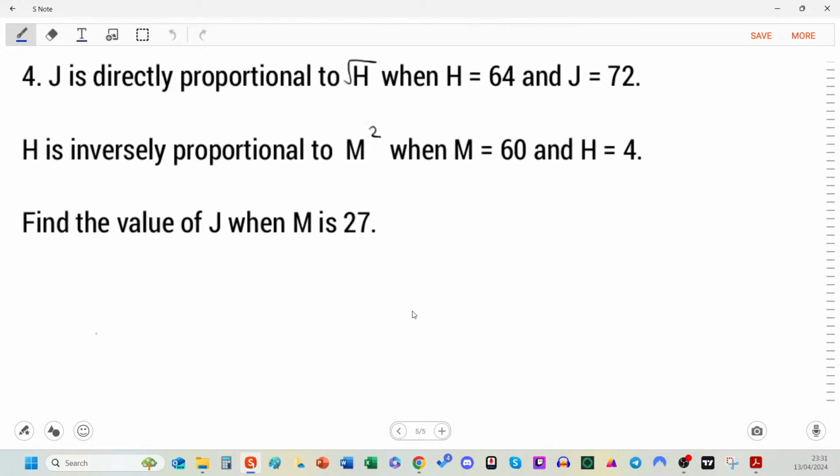Where are we? We're at the top here. Okay, so this is the ultimate. This might be considered as hard as it gets. I mean, you jumped straight to the end, and it's a little bit strange. You could say, find the value of j when m is 27. Well, m is to do with this relationship, but you want to find j. Well, you'll notice that what links the two is h. So we've got that in both. So this could be useful.